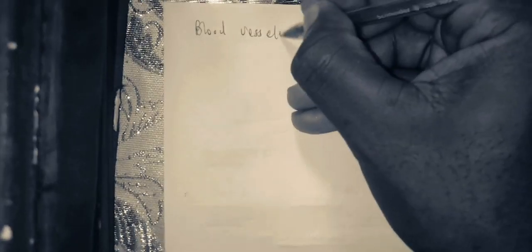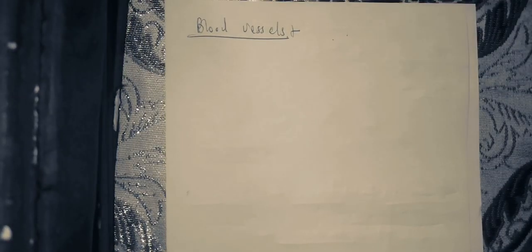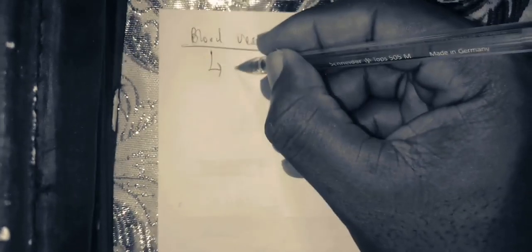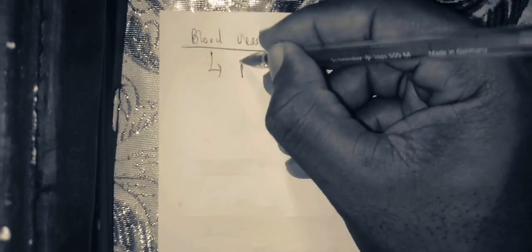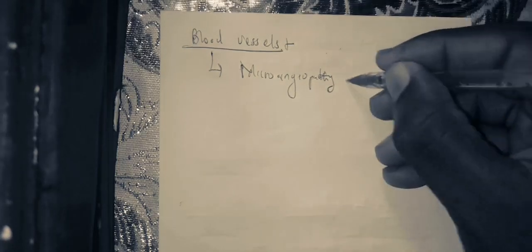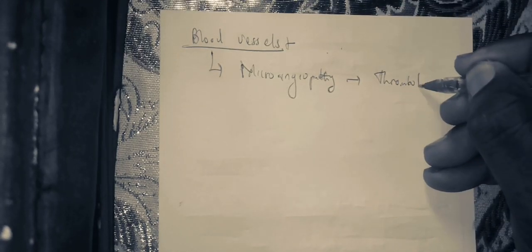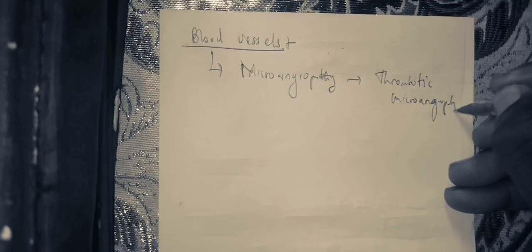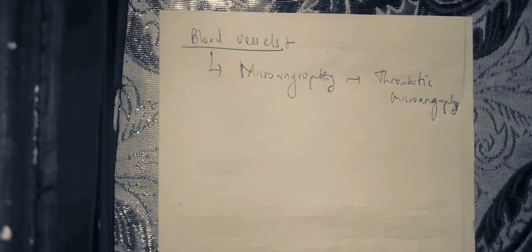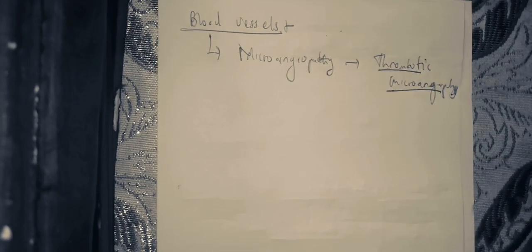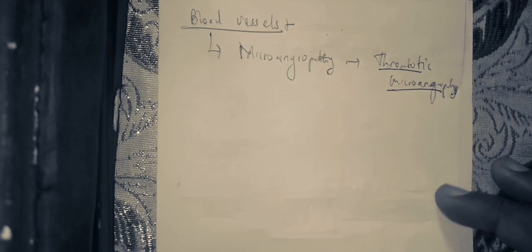Now, for the differentials of hemolysis, we start with the first one, with the blood vessels. Is it clear? So with the blood vessels, what are the things that can result to hemolysis? The first one, you have a case of intravascular hemolysis from a microangiopathy. Basically, that microangiopathy can occur in a case of thrombotic microangiopathy in malignant hypertension. Is it clear? I've already explained this mechanism severally. If you want to understand it best, you want to see the tutorial on preeclampsia.